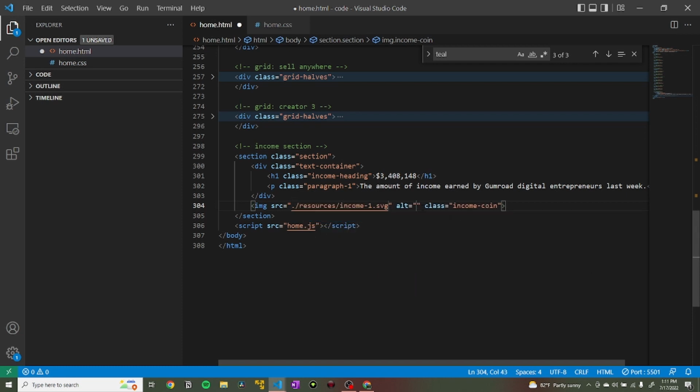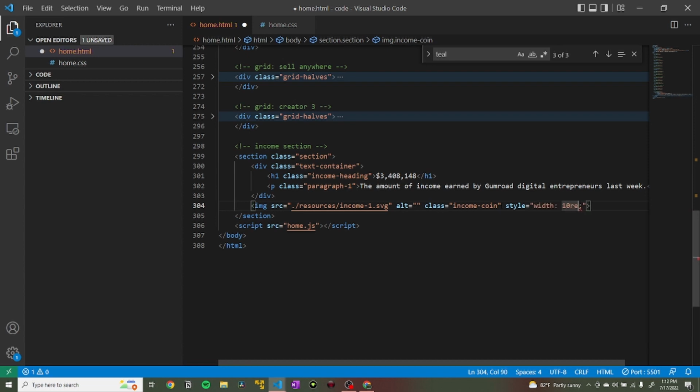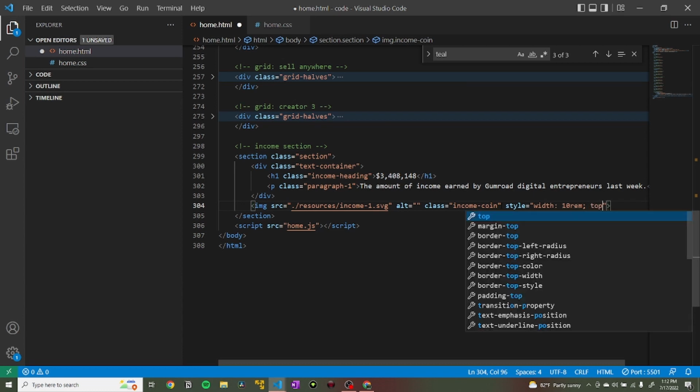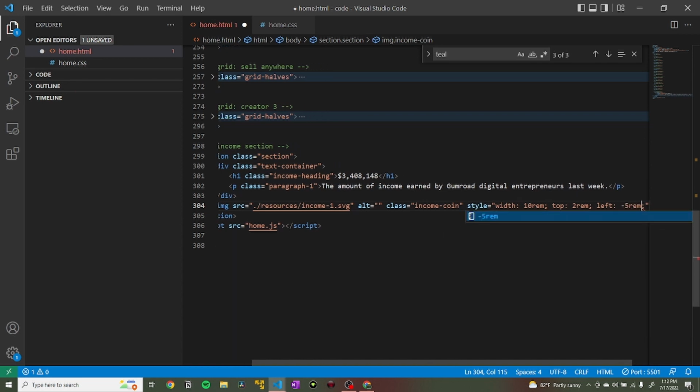Because there's so many of these classes, I am just going to style them right in HTML, only because the only thing that they really need to style is the width and then their positioning attributes, and they're all different, so it wouldn't make sense to create classes for all of them. So I'm going to have a width of 10 rem, top of 2 rem, and a left of -5 rem.